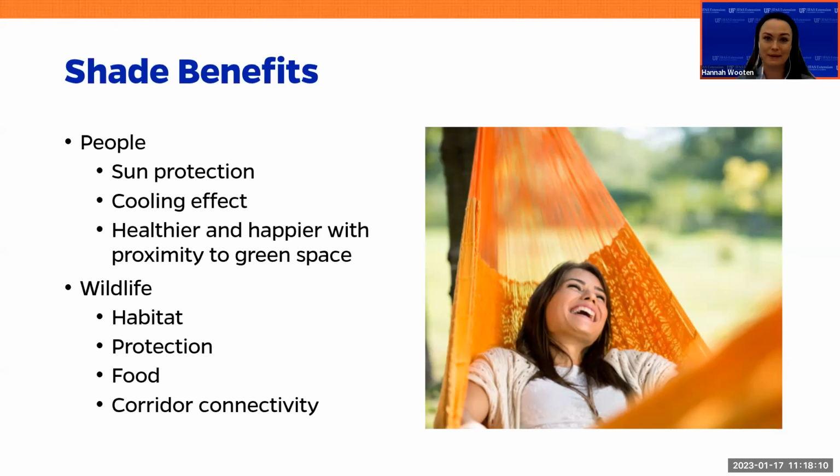We also have wildlife. Urban wildlife is phenomenally amazing. The fact that critters can thrive in our human influenced ecosystems is so cool. So let's not forget about the habitat that we can provide in these areas. And I just saw a few months back, one of our UF researchers did a project that's showing that what our traditional landscapes are offering is actually a little bit more disconnected from what people want in their yards. And people value wildlife in urban areas, like in average backyards. It seems like we have science that shows that our traditional landscaping maintenance is missing out on that wildlife piece. So that's really cool to think that people value this stuff.